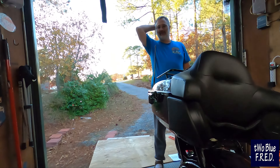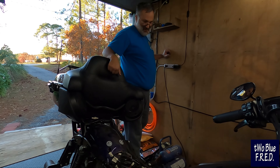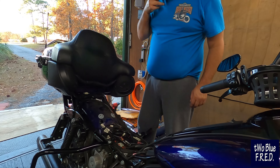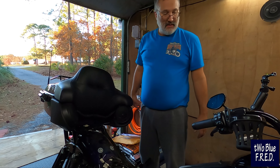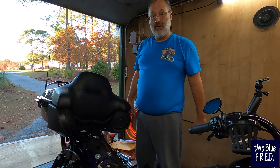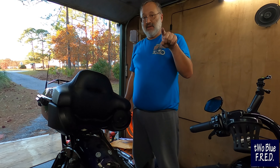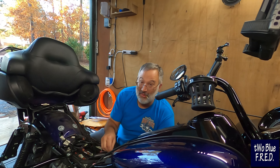Isn't that Modelo a little stronger? How many of those have you had? We're getting ready to slide the seat on and make sure everything fits. We're going to have to take the seat off in a minute to finish hooking up the heated gear, but we'll deal with that later. We want to make sure that the seat gets on and that the bike is ready to ride this evening because we've got grand plans — downtown Columbia is going to hear about it. I'm going to have everybody in the Vista singing Sweet Caroline.